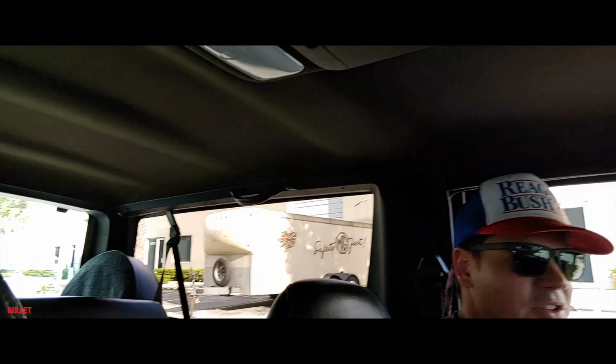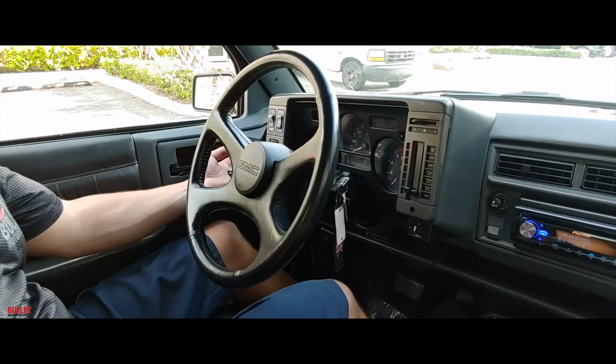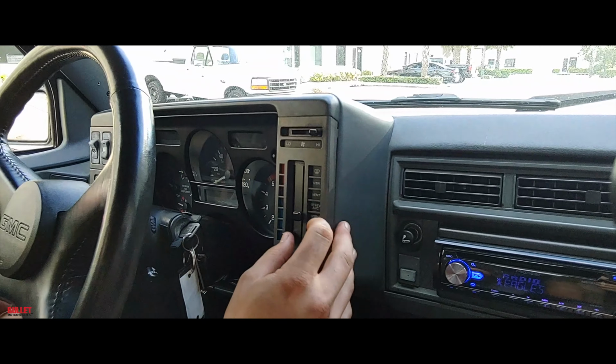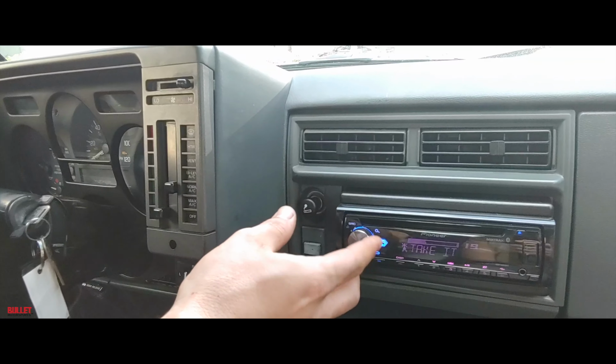I just love the sound of that motor. You can hear the turbo. So what we'll do is we're gonna put the windows up. Let me put this one up first, and then I'll put yours up. Pretty good speed. And we're gonna go ahead and turn the air condition on. So we're gonna put it on normal AC, and we'll put the blower on so we can get some air coming in here. You've got an aftermarket radio that operates as it should, and it sounds really good.